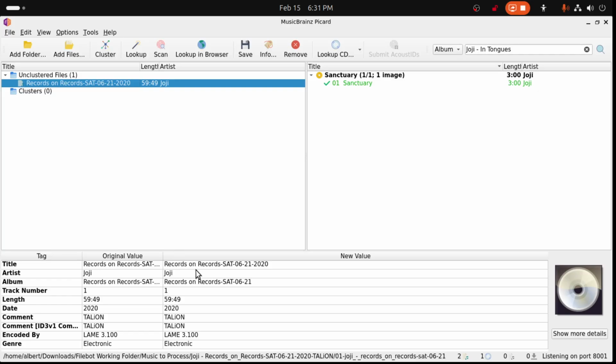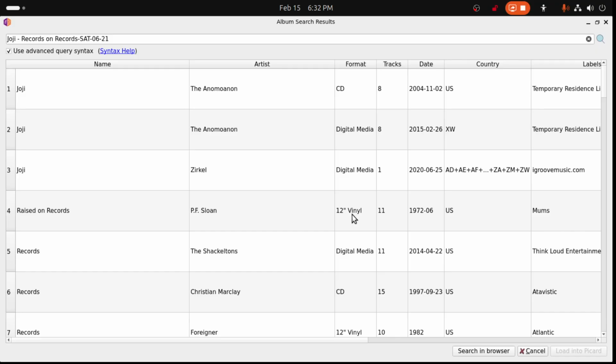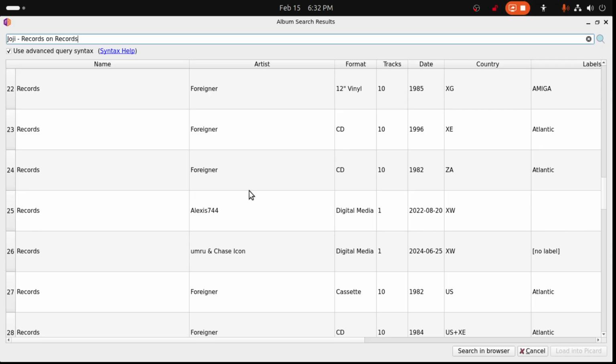So this does not have a match right now. So let's copy this and see if there's something in the database to find manually. So let me get rid of the date and try that again from this screen. We've got raised on records. We have records, but we don't have anything. Oh, well, this is by the wrong album or the wrong artist.